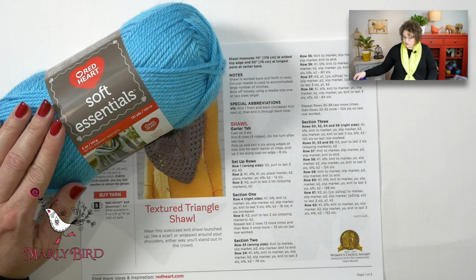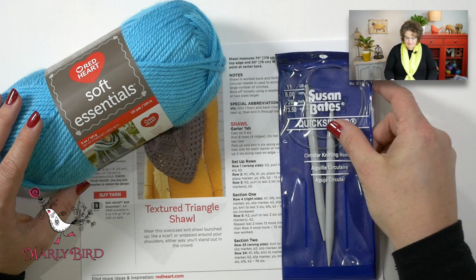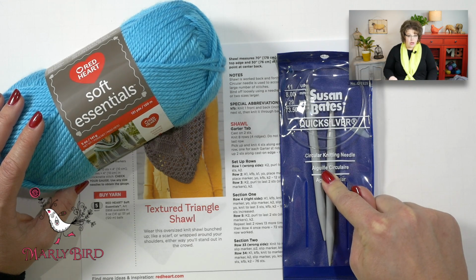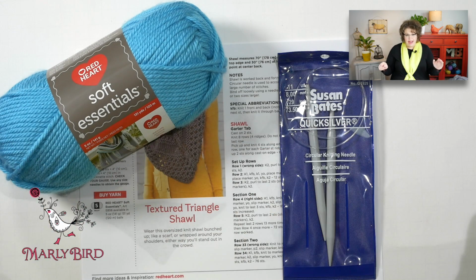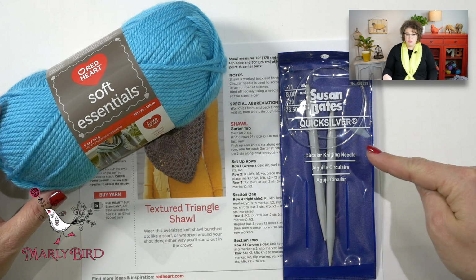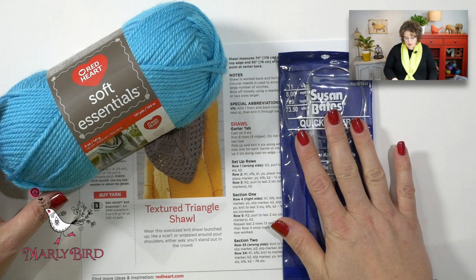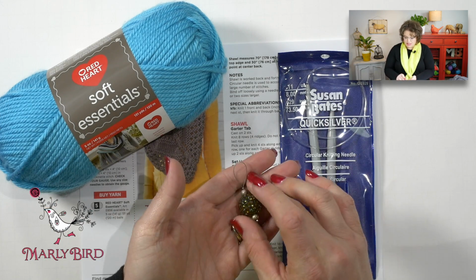Along with the yarn, you will need a pair of size 11 29-inch circular needles or longer. We will be making this shawl straight, but we need the length of the needles to accommodate the number of stitches we will have going on in the shawl. Along with this, we will need some stitch markers.